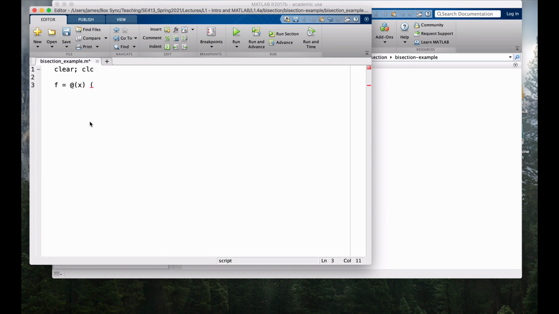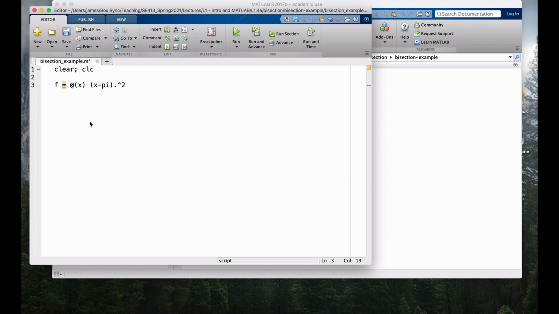So this test function is x minus pi, and pi is a built-in constant in Matlab, quantity squared. And I'm using this dot operator that allows us to do element-wise computations. This is something that's super useful for vectorized calculations, and allows Matlab to really fully utilize its strengths with matrix calculations.